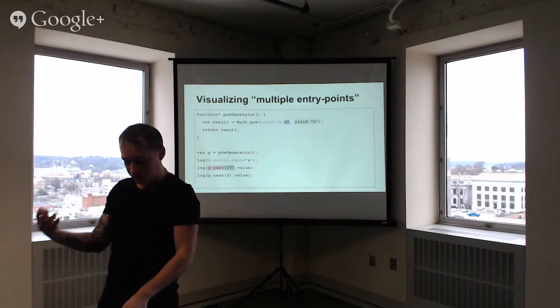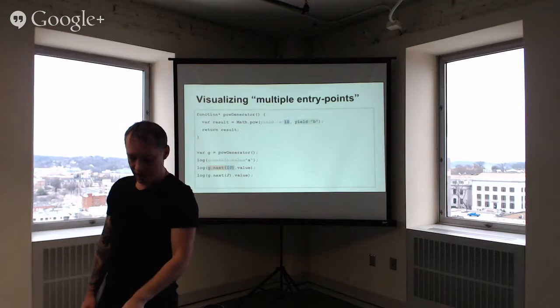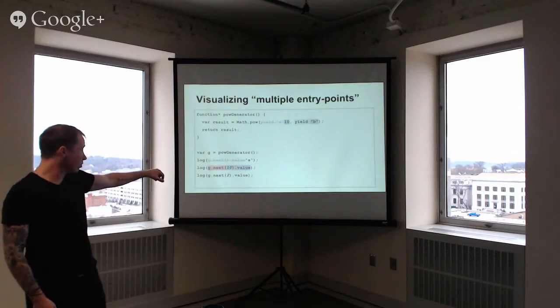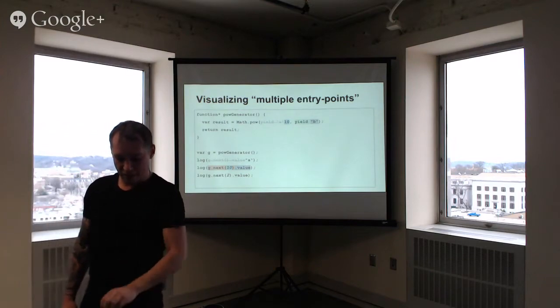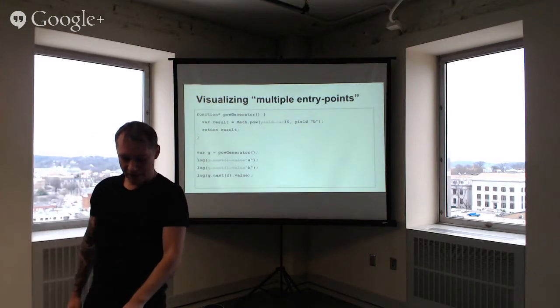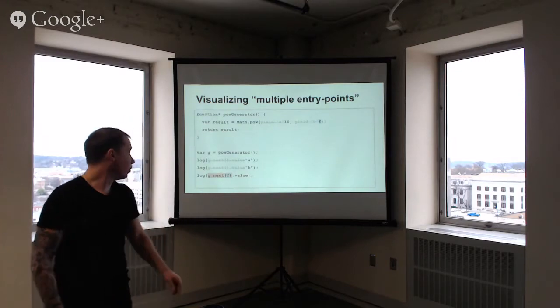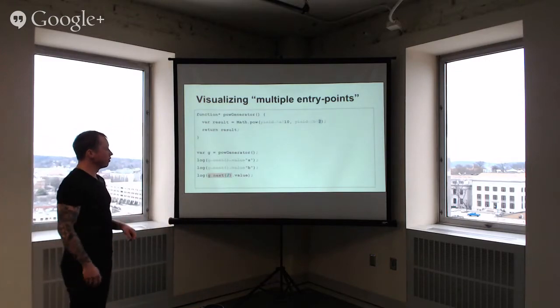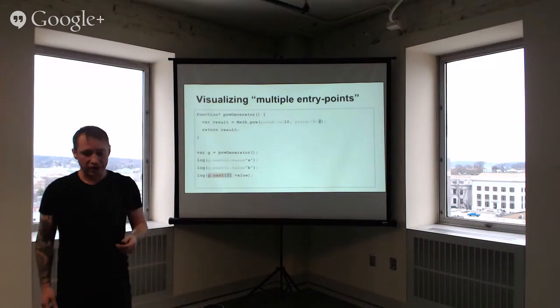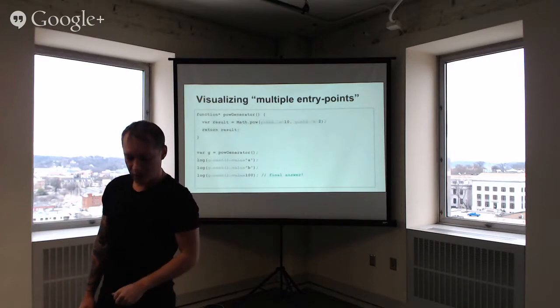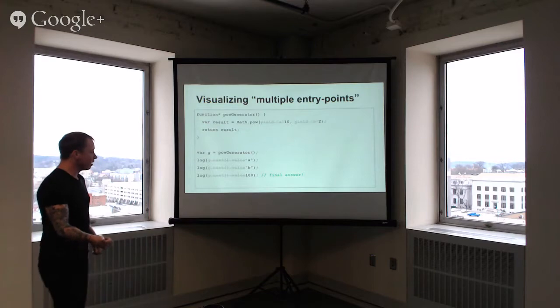So then we continue, just following the order of operations in the language. We're going to yield B back to the caller of the generator function, which is made available via that value property. We're going to output B. And then finally, we're going to resume the generator function with the value 2, which is substituted back in at the point at which we resume it. So then we can finally do math.pow, take 10 to the power of 2, and return that. So in the console, it is A, and then B, and then 100.